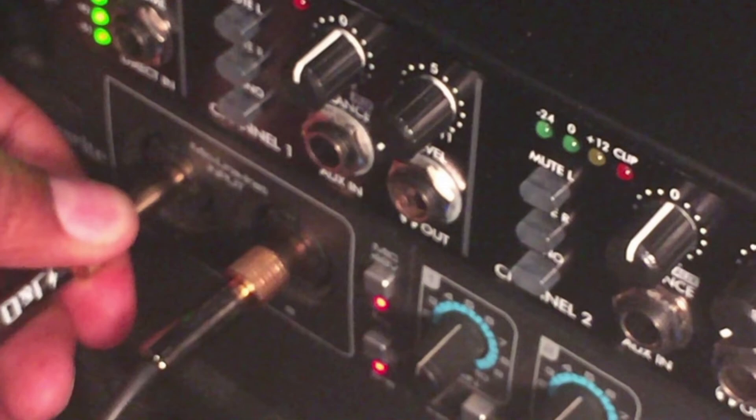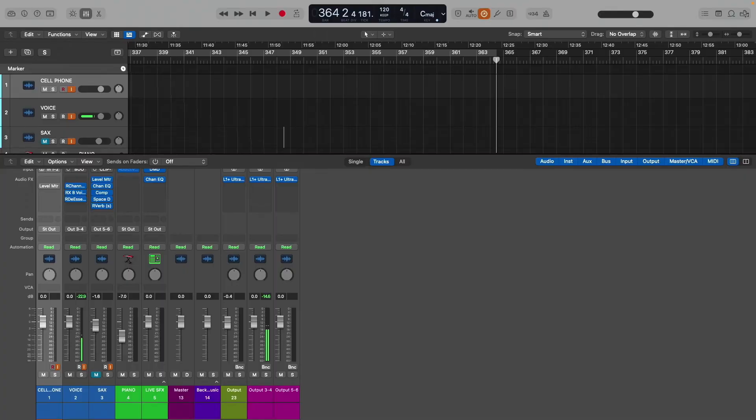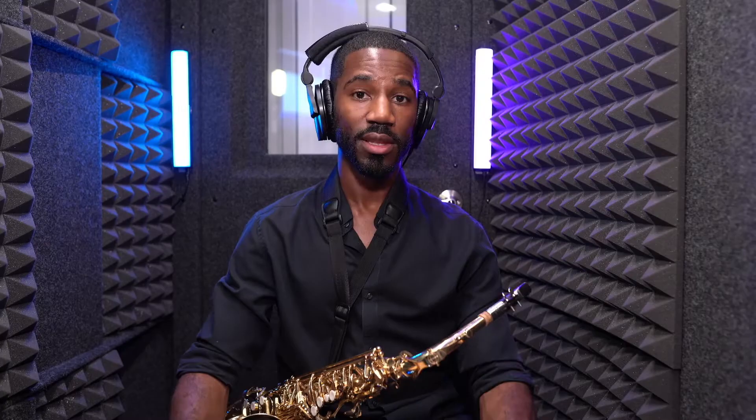There's one other way that I would do this, and that would be to use an audio interface with a computer. I would recommend most people use the Focusrite Scarlett, and you can use that even if it only has one input — you just need the input for your saxophone. This is what I use; it's a Focusrite Sapphire. You plug your cell phone into channels one and two, and as long as you have everything plugged in including your saxophone mic, you can see levels, hear everything, and hear the saxophone. The biggest benefit of using your computer for something like this is that you can use effects.